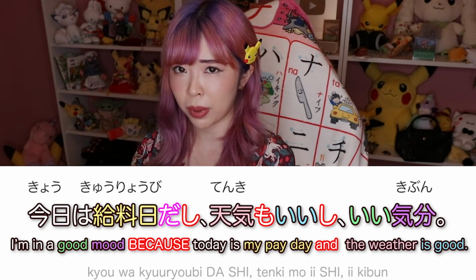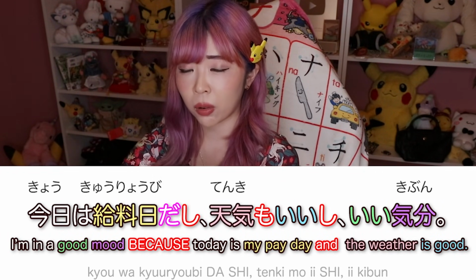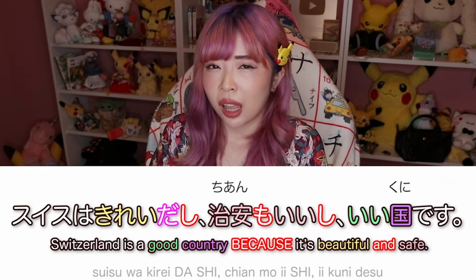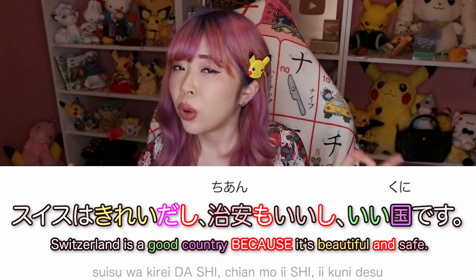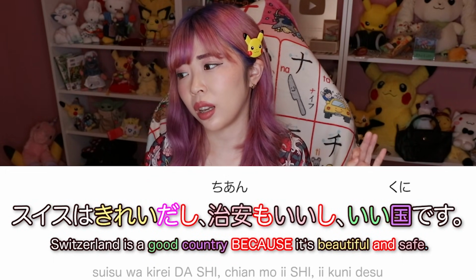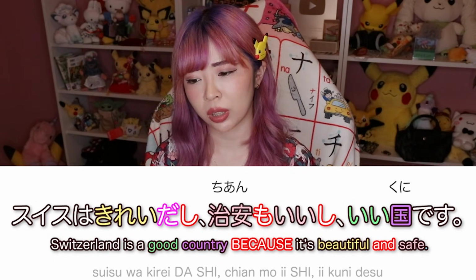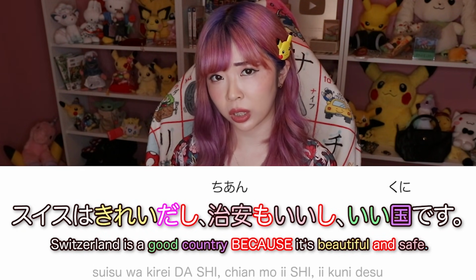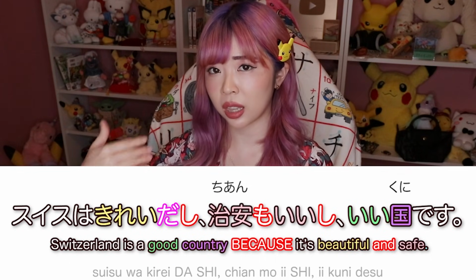And this だ only appears after a noun or a な adjective. For example, you want to say Switzerland is beautiful and safe, and you can say スイスは綺麗だし、治安もいいし、いい国です。It's a good country. So 綺麗な is a な adjective, so you want to change the な into だ: 綺麗だし.